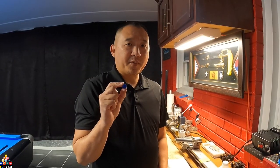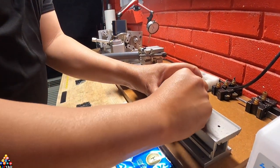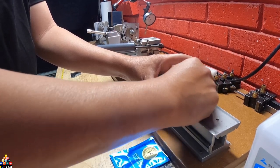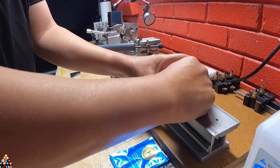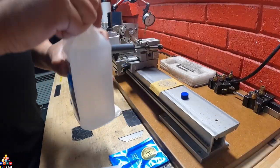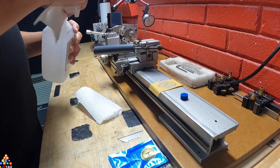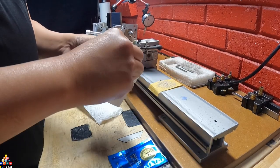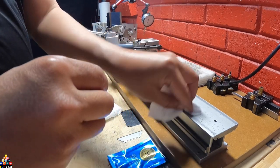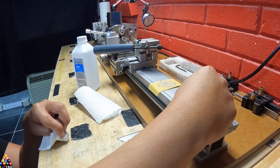Before I install the tip, I like to prepare the tip itself. What I like to do is sand the backside of the tip on this 80 grit sandpaper to scuff the tip itself and to ensure that the tip is flat. I'll get my paper towel, cut it in half. I'll get the alcohol. Clean the tip, as you can see, remove all this excess. And I'll place it on the lay and verify that the tip is flat itself.